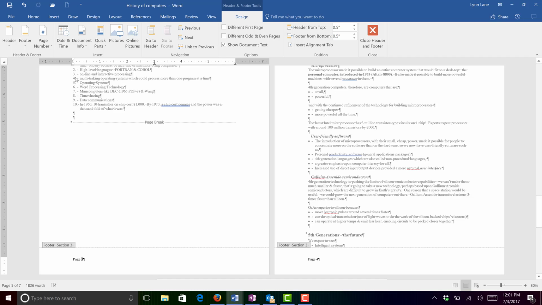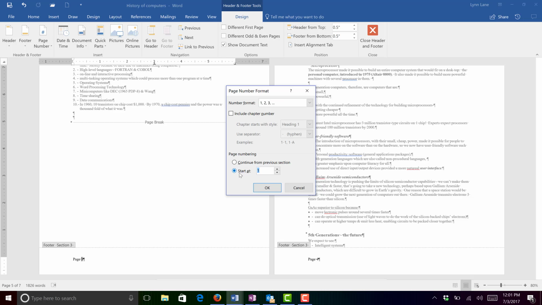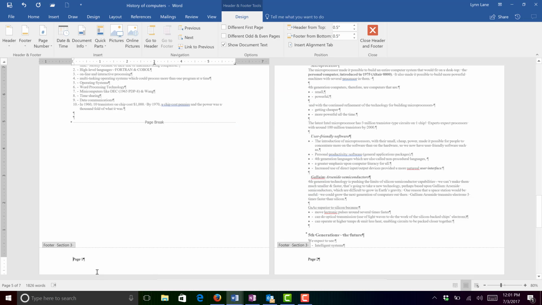So I click right here, Page Number, Format Page Numbers, start at 1 for section 1. So now I have restarted. I know this is a short document, but it illustrates how you can do header and footer formatting. You can change page orientation, and the key is using these section breaks.